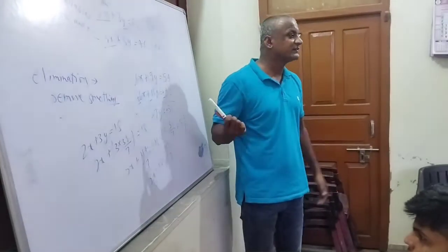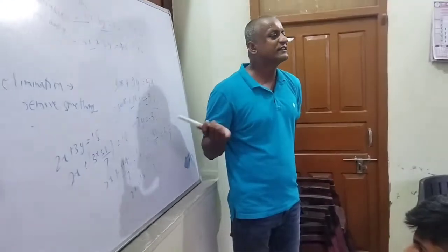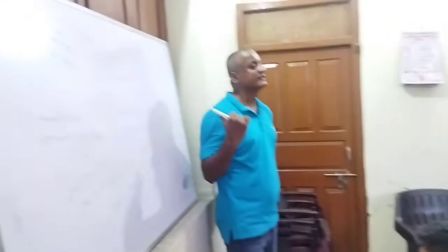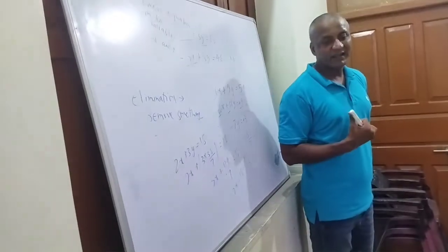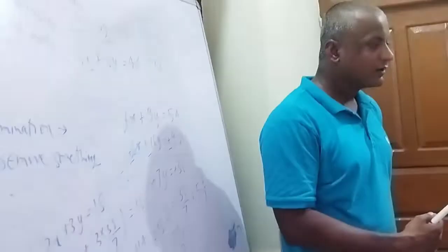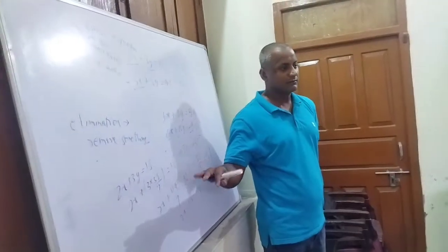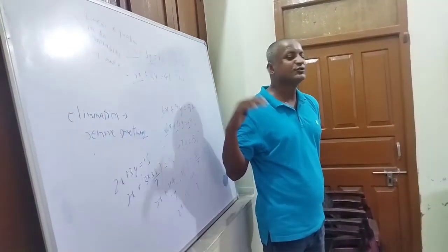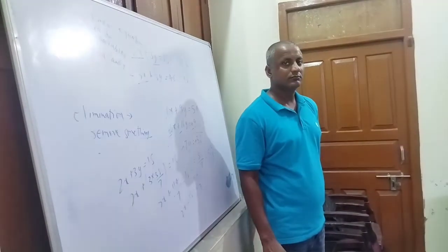Isn't the method quite easy? Yes, this method is very easy. Yes, sir. And that is why most of the time in linear equations in two variables we use this method known as the elimination method. We have other methods as well which we'll discuss later on. But understand this. Do you want me to show you another example, or should we take an example from the book? Yes, sir.